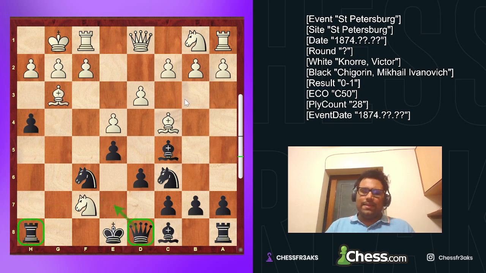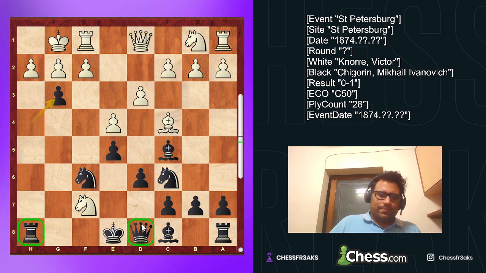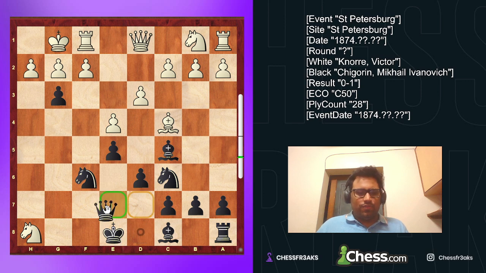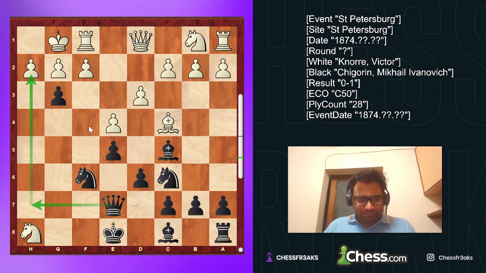But in the game, what Chigorin played is the move h into g3, sacrificing the queen. Now, the black knight has two options. It can either take the rook on h8 or the queen on d8. Of course, the queen is more valuable, so in the game, knight into d8 was played. But if you take the rook on h8, again the move queen e7 is very strong with the same idea to go to h7 and deliver a checkmate.